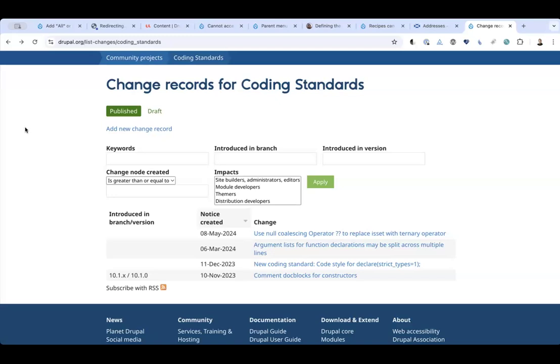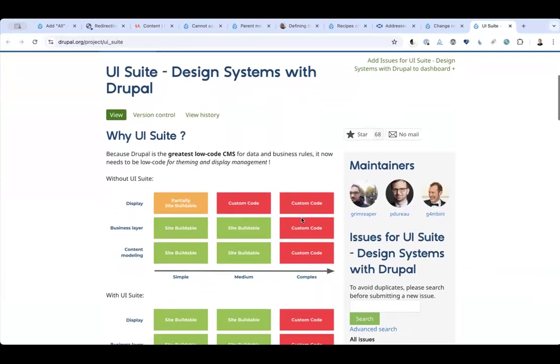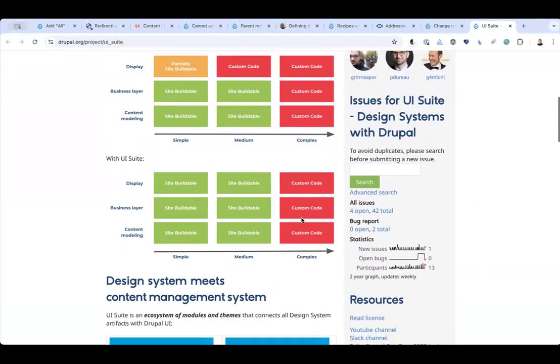I'm sorry, I don't quite see the point you're making. So, I mean that with that UI suite, you have several modules: UI patterns, UI styles, UI skins, and UI examples.